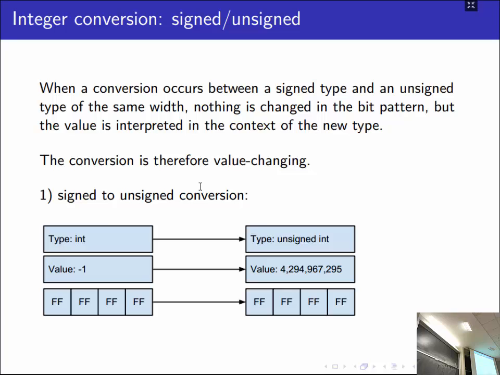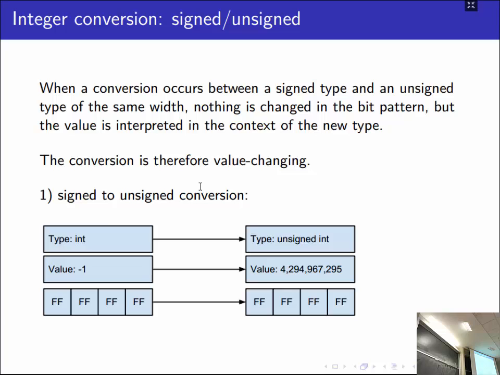And it may be that when you're moving, you're also doing widening and narrowing. You have to be very careful to see that you can retain or preserve the original value of the numbers or not. So we have to have some rules in place about how we do this conversion so that we have the highest chance of retaining what the user intended.